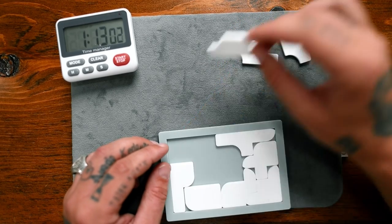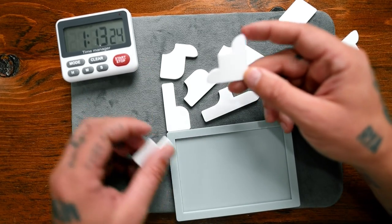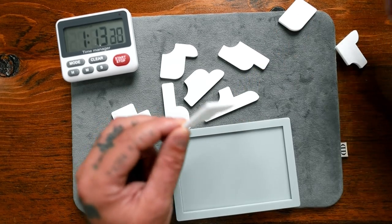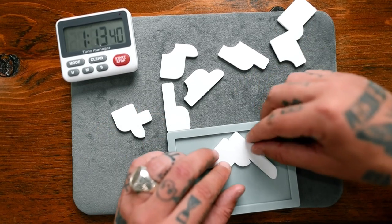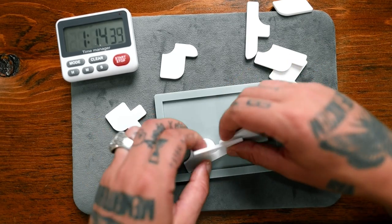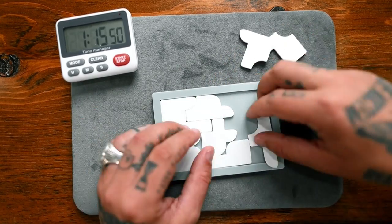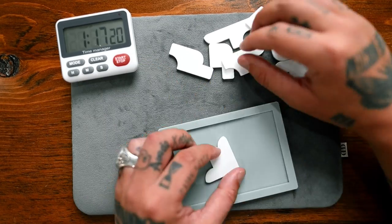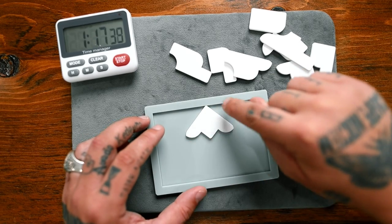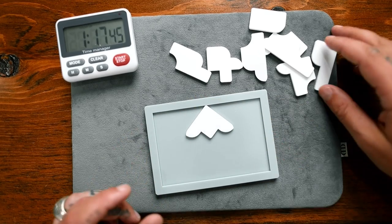There needs to be an aha moment. I'm not getting it. This piece here is the most intriguing piece I find, because it's the only piece that's completely symmetrical. Looks like the top of a mountain. This one here. Ice on the mountain. You know what I mean? Maybe that's the meaning of it, and that's that you have to build the mountain.